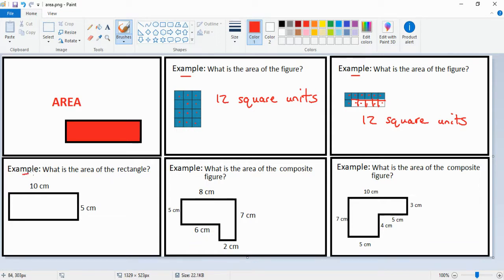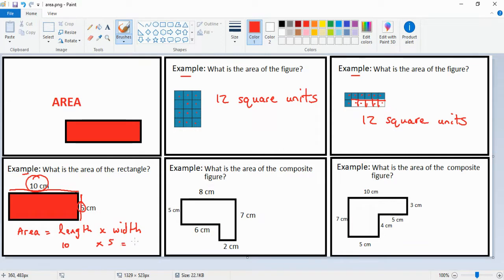So next example down bottom left, we have a rectangle and we're looking to find the area. That's the red part on the inside. And we have no squares to count. We don't need them. We've got the length here of 10 centimeters and we have a width. That's enough information because the formula to help us find the area of a rectangle is length times, or multiplied by, the width. And we just said the length here was 10 and the width here is 5.